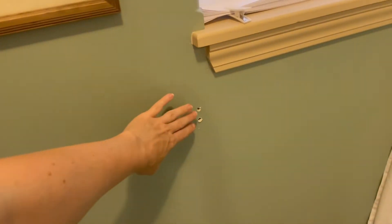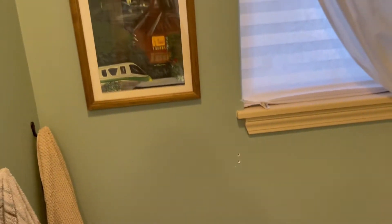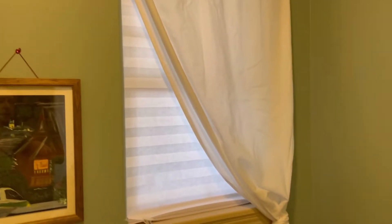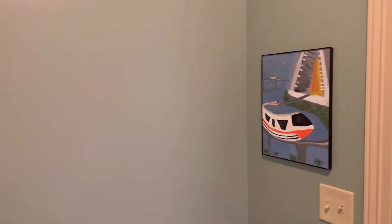Here's the update. I had a piece fall out, so I'm going to have to patch this, which is frustrating. I thought I was done. And then there's the artwork, curtains, and I think we've decided to leave this wall just as it is, and then there's the other artwork.